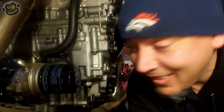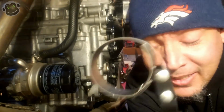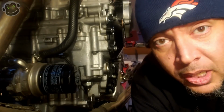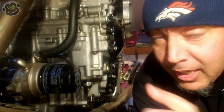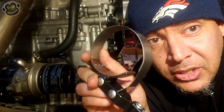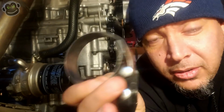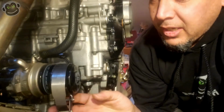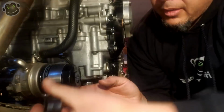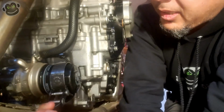What's up, guys? There's the oil filter. We're gonna take it off. We're gonna use one of these. The regular oil wrench that I use on my Ninja is actually just a tad too small for this, so we're gonna use this instead. These are actually pretty handy. They just get tighter and smaller as you move the handle. You've got to turn it the right way, but as you move the handle, it just tightens up, and you can see we're already breaking the oil filter loose.